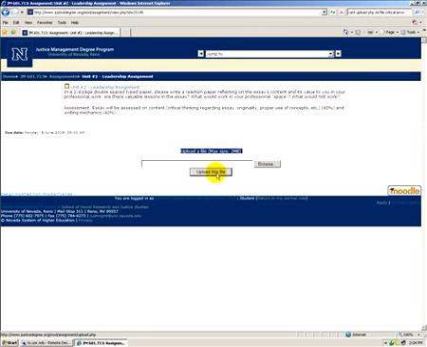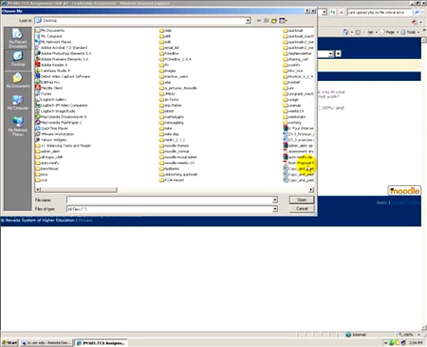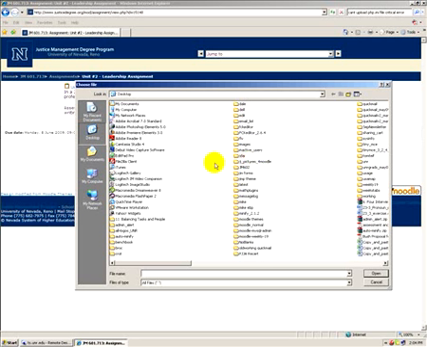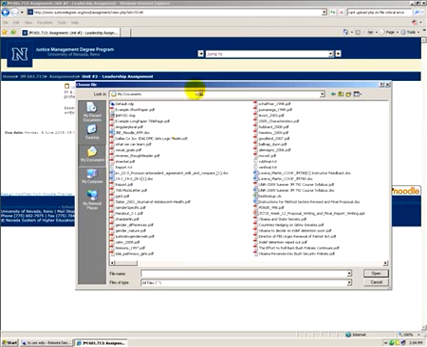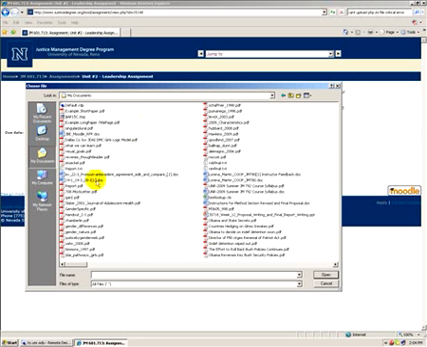To initially upload a document, what you'll do is open up a word processing program like Microsoft Word or WordPerfect, compose your assignment, save it, then come over here to the assignment and click the browse button. When you click the browse button, a window will open up with a directory of your local computer. So for example here, this should look familiar. I have a link to my desktop, my documents, my computer. I'm going to click on my documents folder, and let's say that I happen to save this Word document right here called 19-1. So I click that document once.